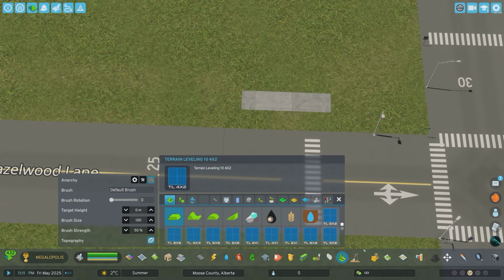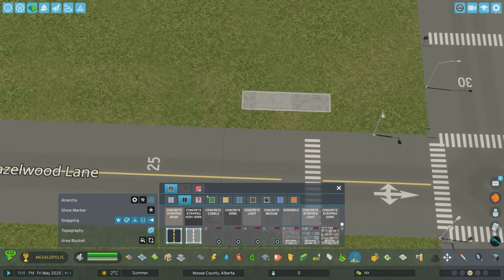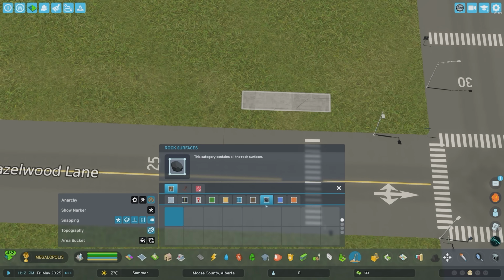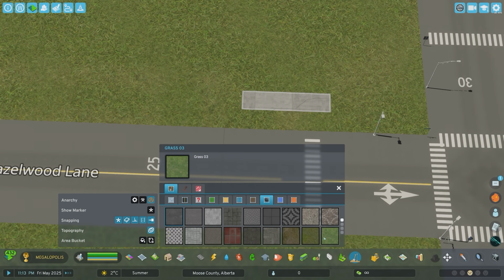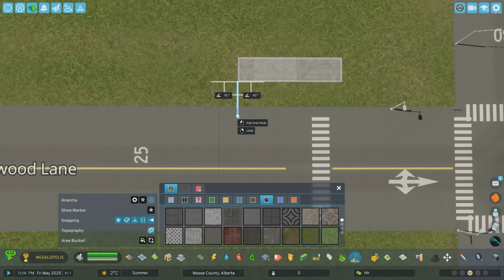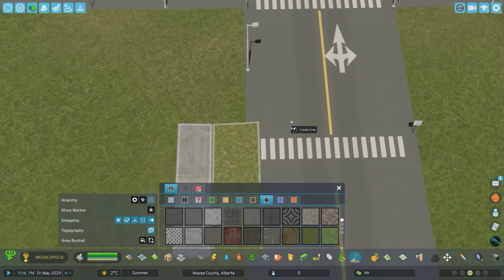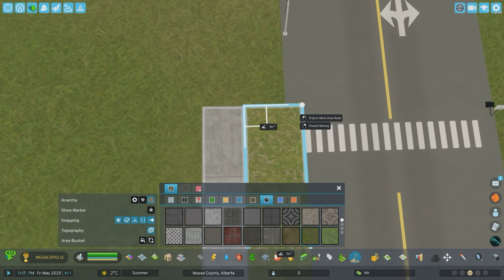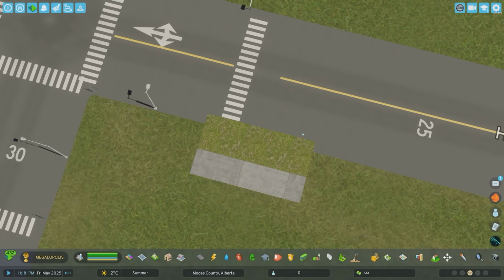Now, I'm going to go in with a better grass texture here, I think this is Real Vision decals. Yeah, Real Vision surfaces. The decals are on PDX mods now, which is awesome, but the surfaces are still on just the GitHub. So you just have to manually download it, but it sounds like he's going to add it soon, which will be super cool. But you can do stuff like this.